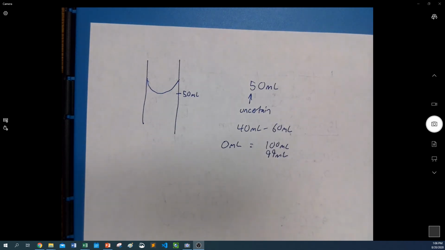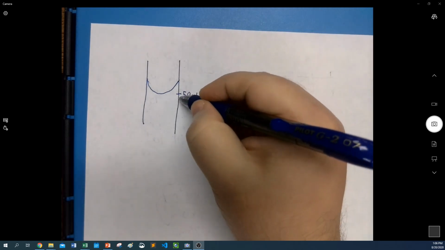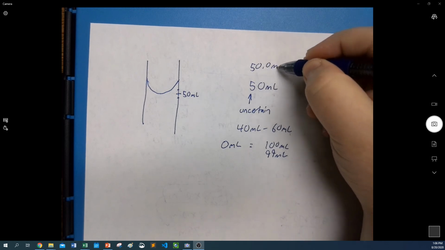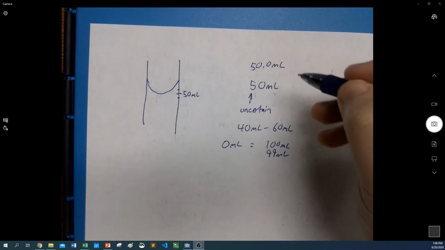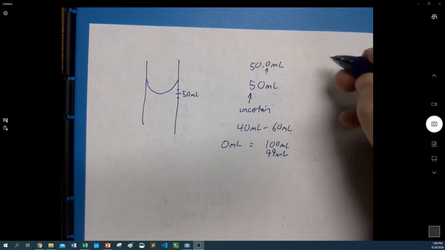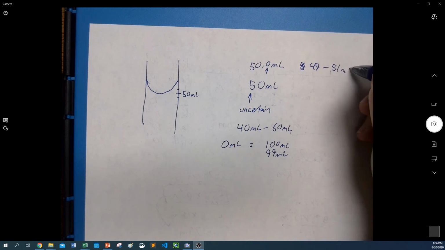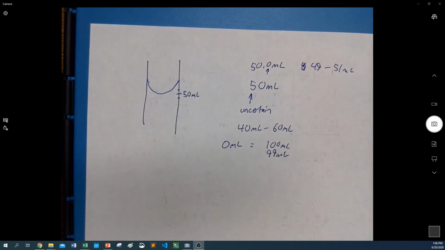You are very uncertain about that. And that's a huge difference because you can't measure anything exactly. What you would say is you look around it, and you would put that it is 50.0 milliliters. That's telling you that you are uncertain about this place. It could be 49 all the way to 51, somewhere between these two numbers. Because we can't measure anything precisely, this is how we keep track of how precise a number is. Make sense?